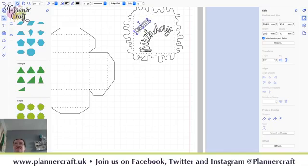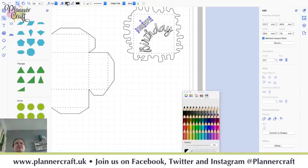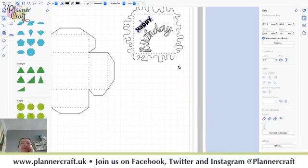Just going to make that happy a little bit smaller. And I'm going to fill it in. So you just click on your fill and it'll come up with a palette. It won't come up with the crayons unless you're on a Mac. Okay, so you can just put black on that one. Okay.